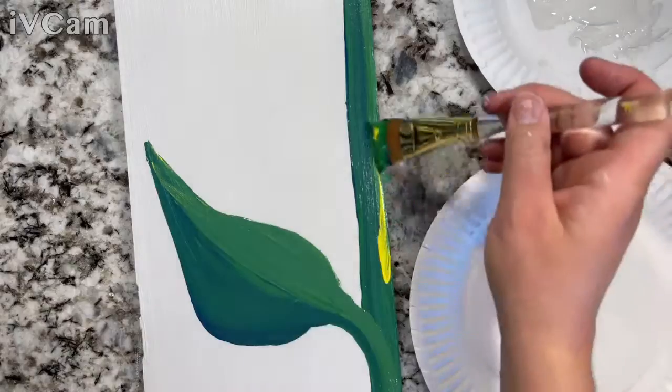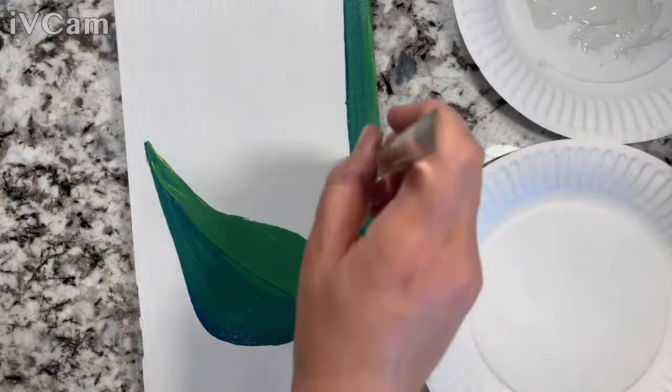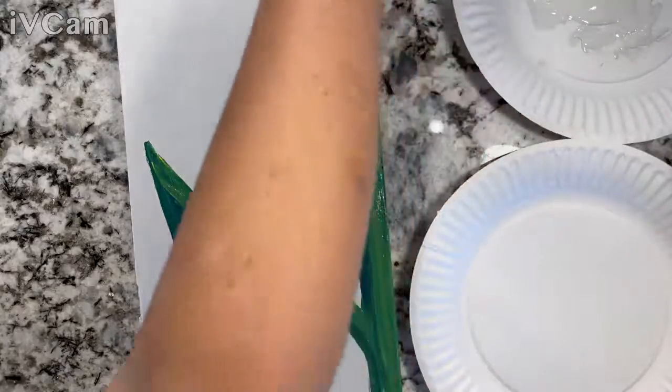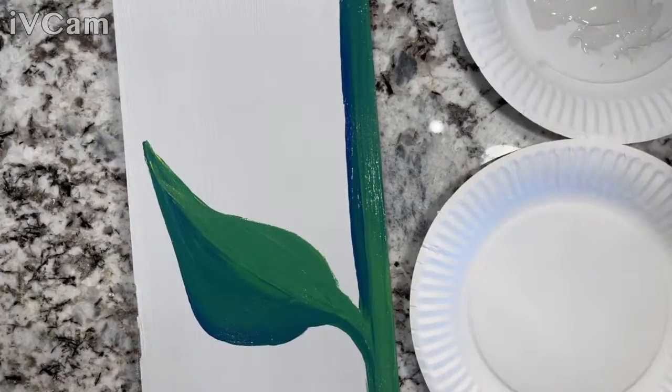I'm also gonna do a little bit of yellow coming down the side and towards the center, and it's blending as it goes. And a little blue towards the outside. Ooh, that's a little too much blue. So a little blue towards the outside here, creating a little bit of a shadow. Again, I'm not trying to make it look too realistic, but just a little bit of shadowing in there. I also don't want it to look printed, so there we go for that. Let me get my light a little bit better.